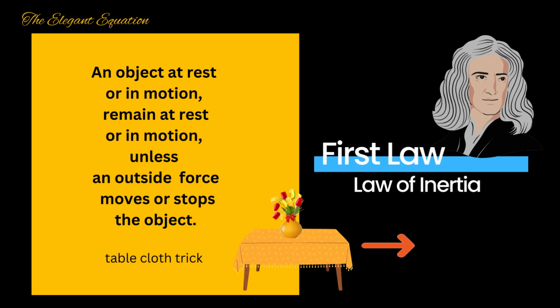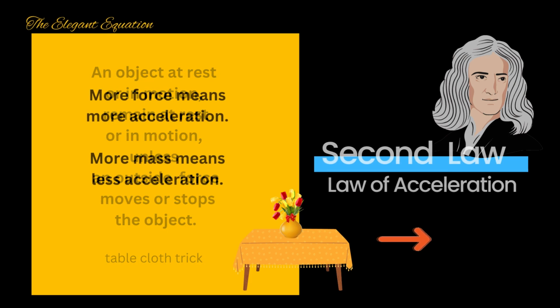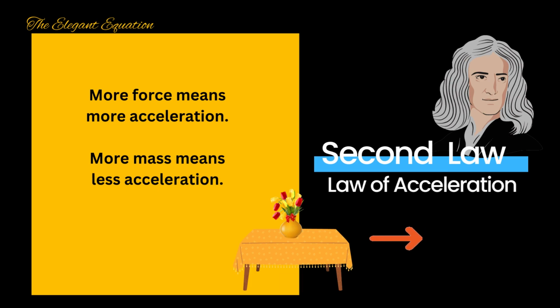His second law, known as the law of acceleration, tells us that an object of mass will be in motion if an outside force moves the object. The tablecloth will be in motion when an outside force, probably represented by a person, pulls the cloth toward the direction of the arrow.